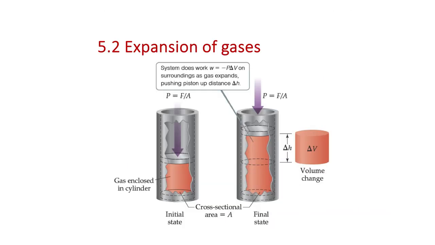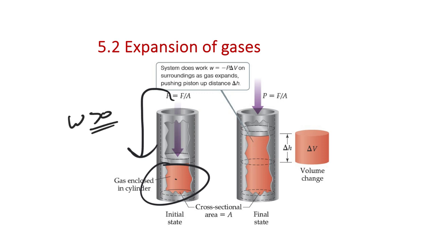Okay, so this slide here is getting at the idea of expansion of gases. If you have a gas cylinder where a reaction can take place, if the piston moves inward, that's the surroundings working on the system. And the surroundings working on the system means W greater than 0 for the system. So if the system's receiving work, it's like that inward contraction. So contracting inward, absorbing heat inward, is in the positive direction.